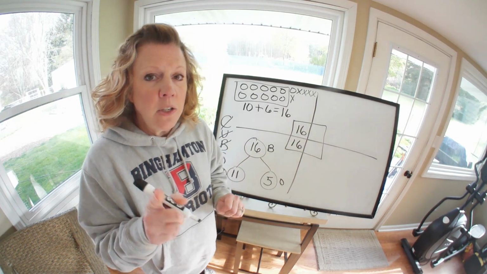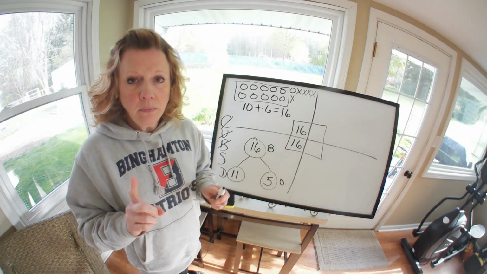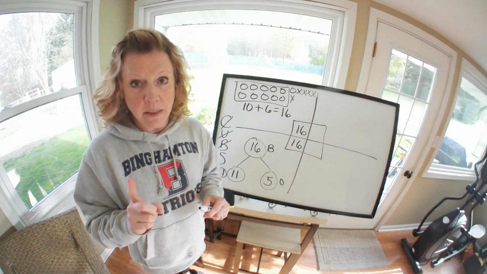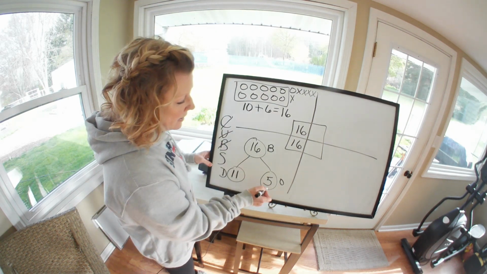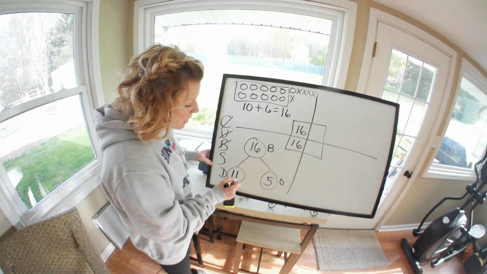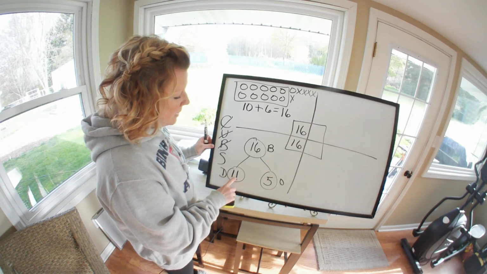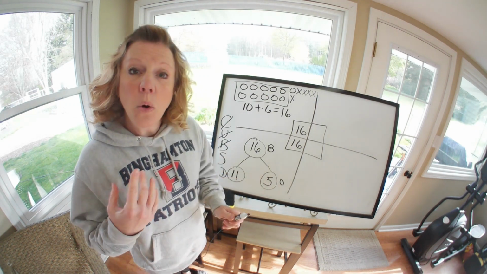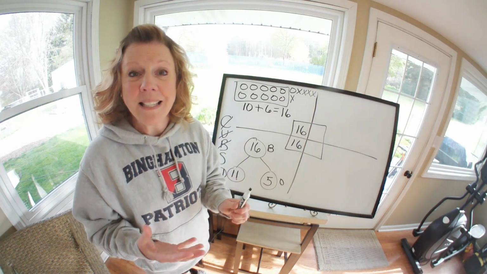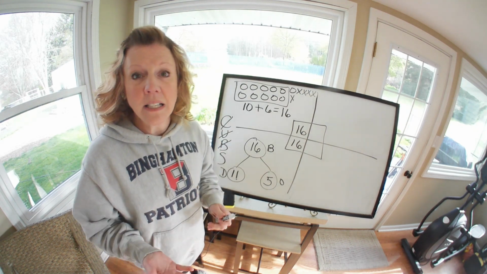Now another way I want you to do this is this. If I see 11 and I see 5, I want you to start thinking of it like this. I know that the 5 is considered ones, and I know right here, this 1 is also my ones. So I have 1, 1, and 5 ones. Well, I know 1 plus 5, or 5 plus 1, is 6, and then I have to put my 10 in front of it. So 10, 6 is 16.